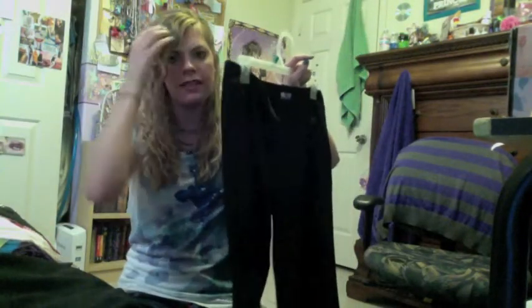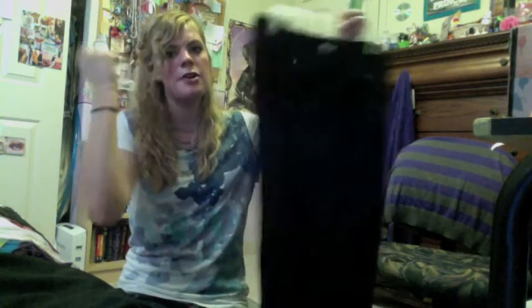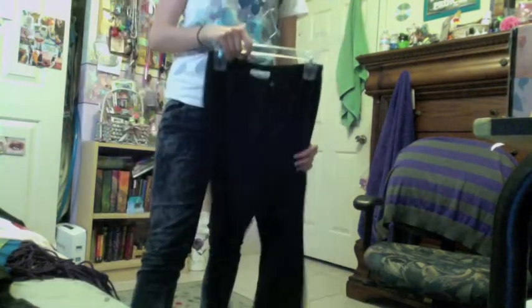And I actually tried this on after I got them, and they're too big for me, but I guess I could try to fit them to me or give them to somebody else. But there's those. And then these are Our Wear, and these fit me actually. I think I tried these on, these fit me. Just another pair of simple black dress pants.